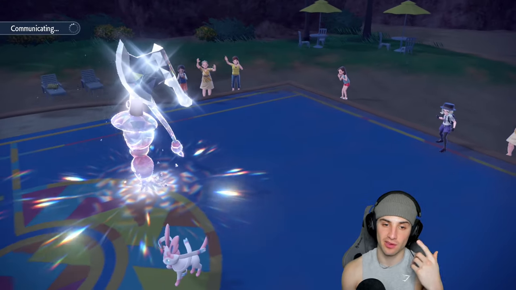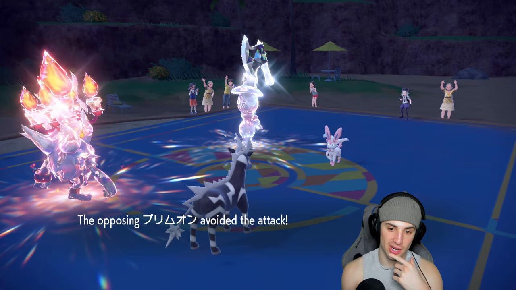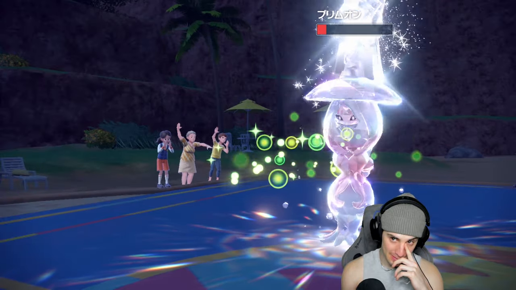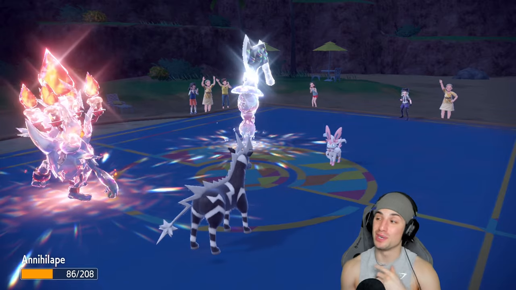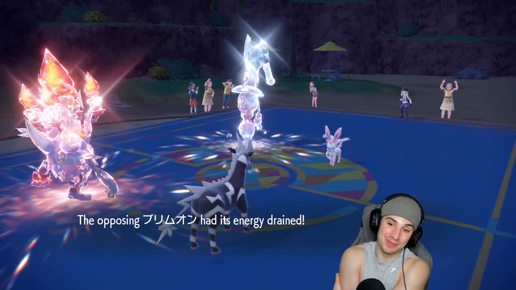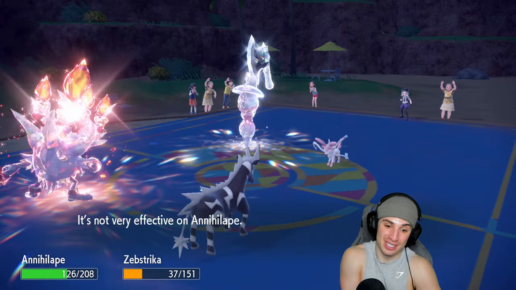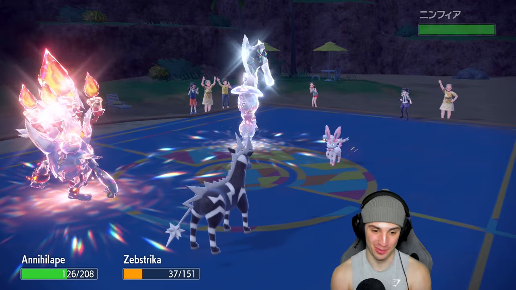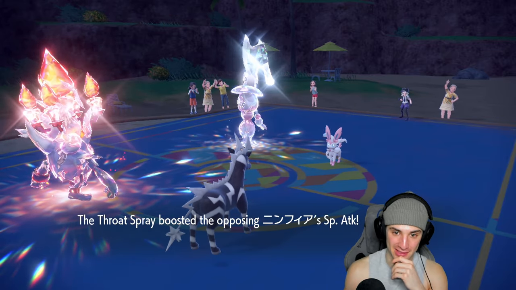Just in case it's Sash, I want to get rid of Hatterene. I don't want to allow them to set up another Trick Room. High Horsepower going to come through here and miss. That's bad. That's real bad for us, especially if you pop Trick Room here. That's so bad for us. Don't pop Trick Room. No way my Zebra misses an attack.